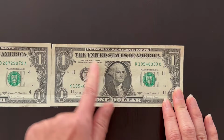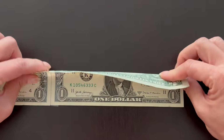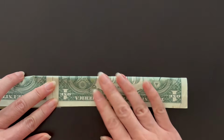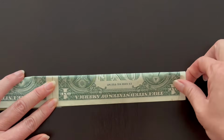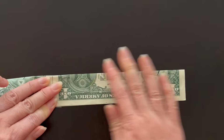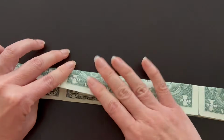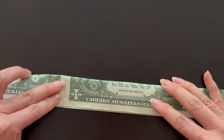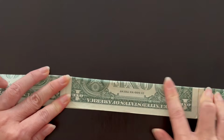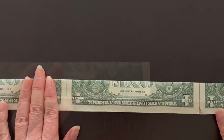Starting at one end, we're gonna fold this exactly in half. So take this, match up the end right here, and the corner right here, and then make your crease, just like that. We're gonna go down and do this to every bill. Fold down, now to the edge, and crease until all 5 bills are folded in this fashion.